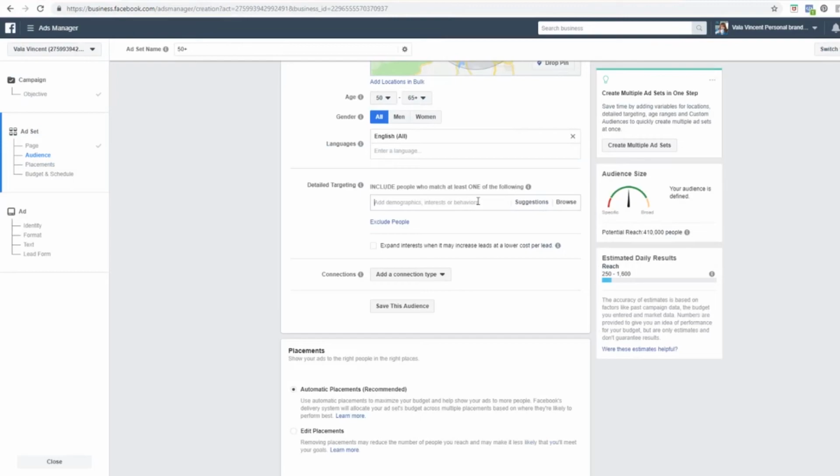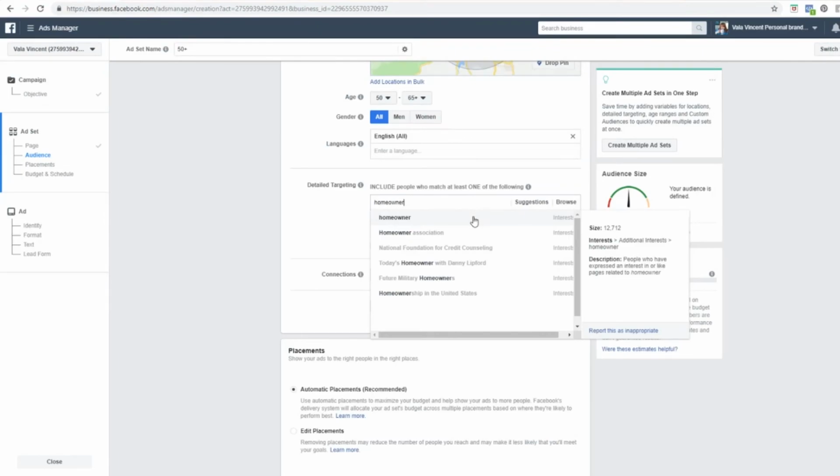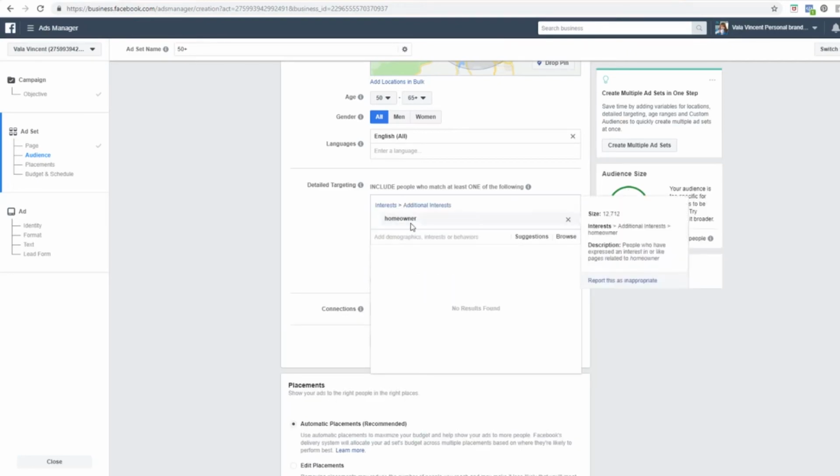And in our targeting, now you can put in homeowner. That adds about 12,712 people. You can see the stats here on the side. Now, the homeowner, you don't want to put it in every single time. If you are focused on first-time home buyers, you don't necessarily want to put this in. This is an interest. This is not people who mark themselves necessarily as being a homeowner. Those are people that are interested in being a homeowner. So it's not that bad of an audience, but it's not something that I would focus too harshly on. For the sake of testing, I'm going to do it.